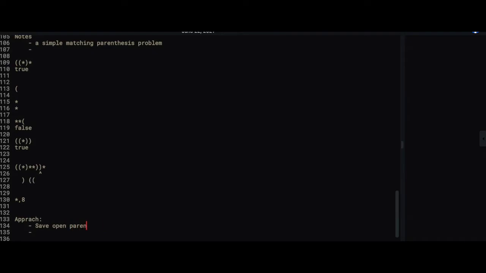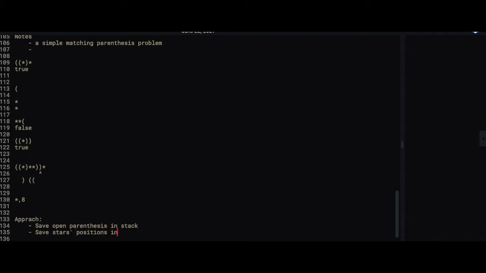Now I also save star positions. I can have a separate stack for this, so I don't need to save the position. So basically, save star positions in a separate stack.